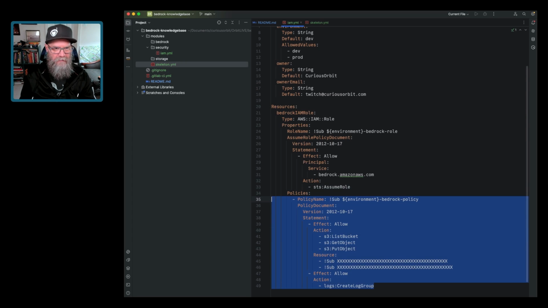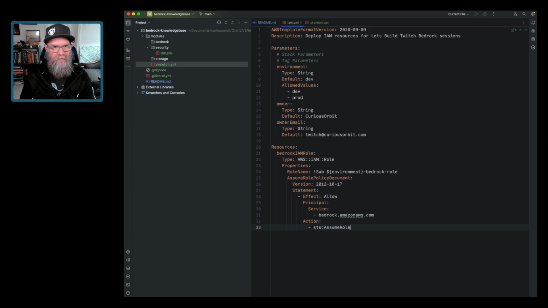I also don't like to put policies right in our role like this. So instead, we'll create a customer managed policy and associate it to the role. That's really all we need. Now, let me just pull this up. I can never remember where we can use tags. Let me just see here. This does support tags. Okay, so best practice, let's add our tags here.